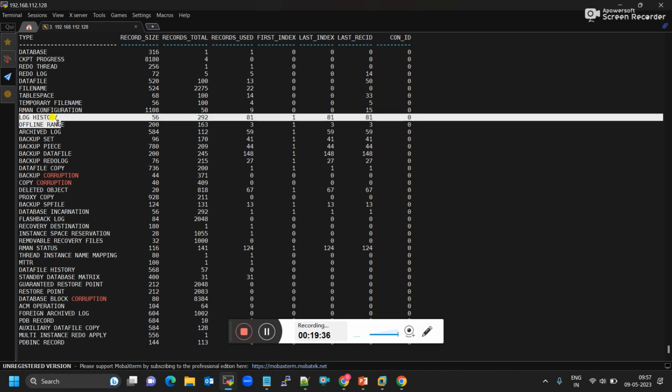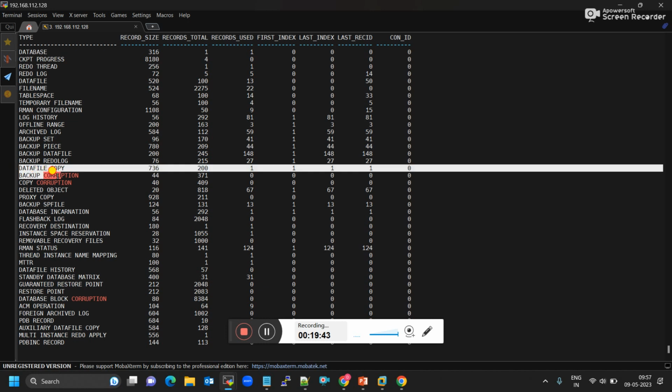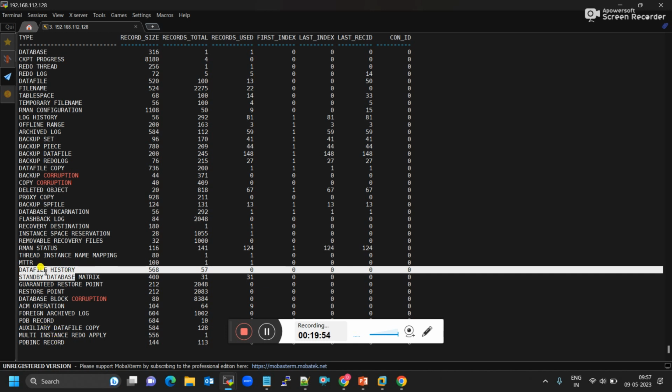The log history, archived logs, backup sets, backup pieces, all the backup information, and our datafile information are stored too. The SPFILE, the database incarnation, and the datafile history as well. All this kind of information is stored in our control file. That's why it is called the brain of our database. If the control file is lost, the database will automatically shut down. It won't work actually.